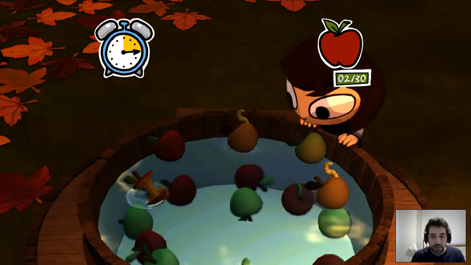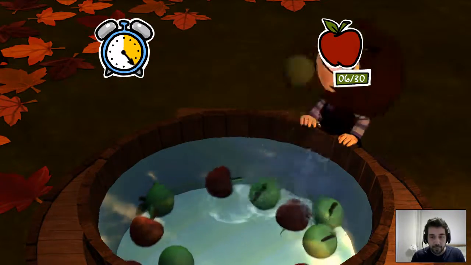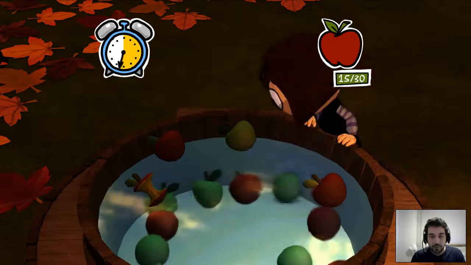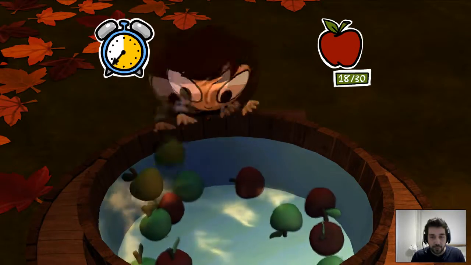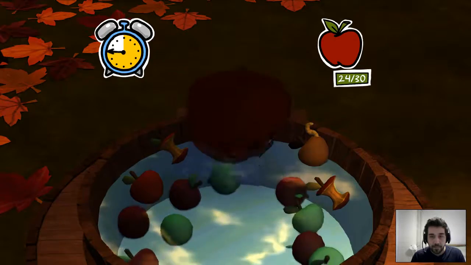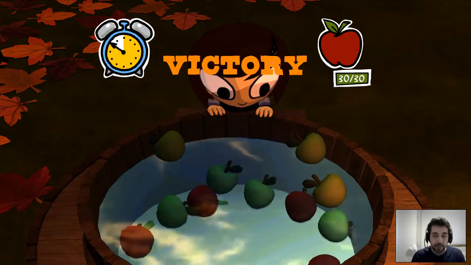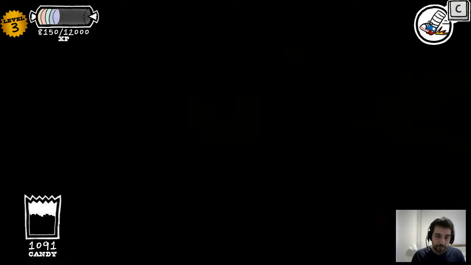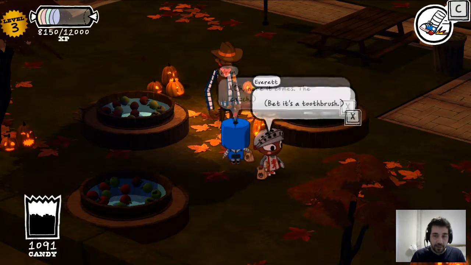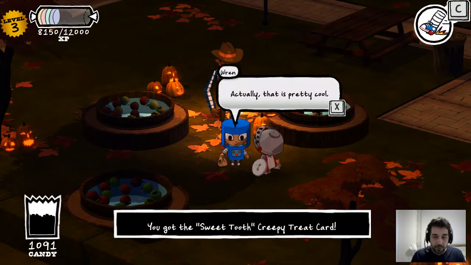If anyone wonders why I was doing terribly at the beginning there, I was pressing the wrong button. Green apples are worth more, so if there are green apples on the board, probably worth going for those first. There we go. Easy peasy. You get something better than candy. Oh, here comes the catch. I bet it's a toothbrush. I got a sweet tooth creepy card.